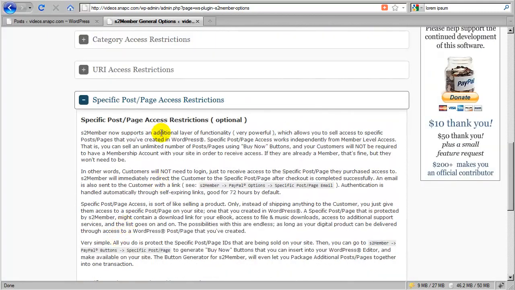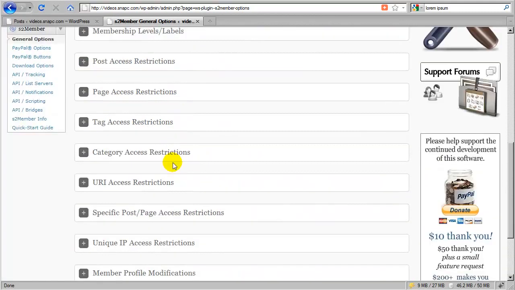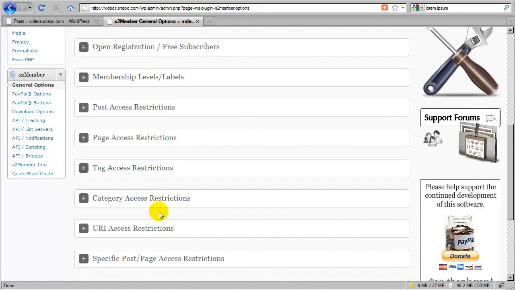Now, I do want to cover one other topic here, a possible conflict in your configuration, and help you to avoid this happening. If you look here, this says membership levels, and then beneath that you have post, page, tag, category, and URI. Okay, all of this is designed to work with s2Member's core functionality for membership level access.